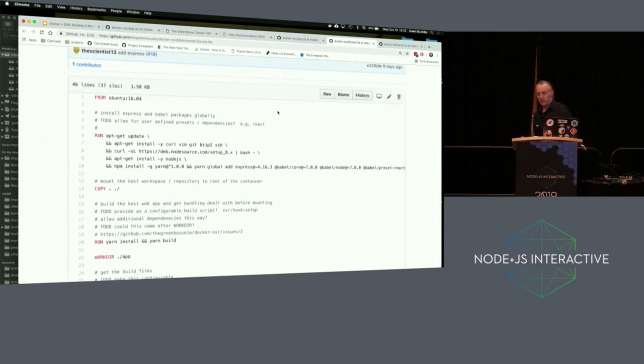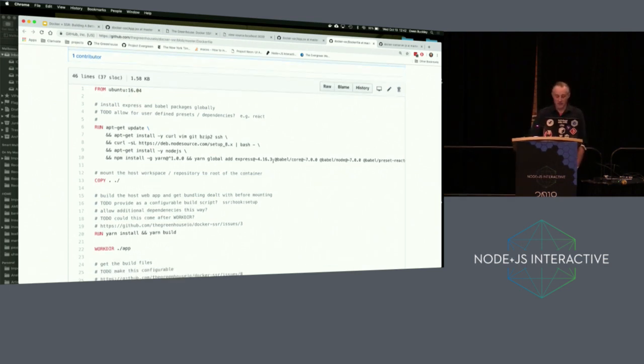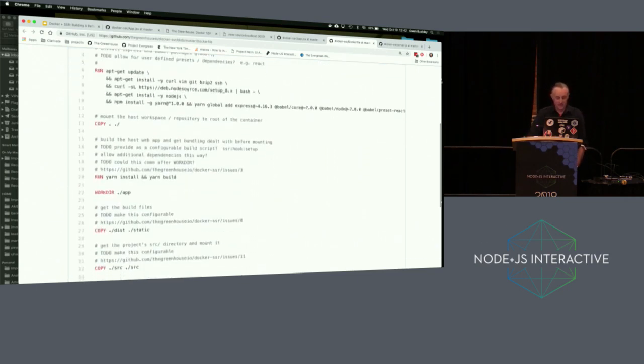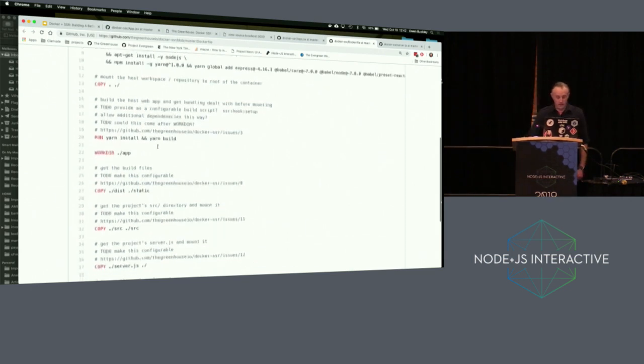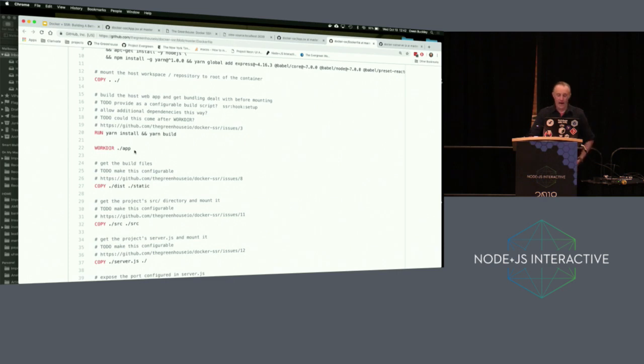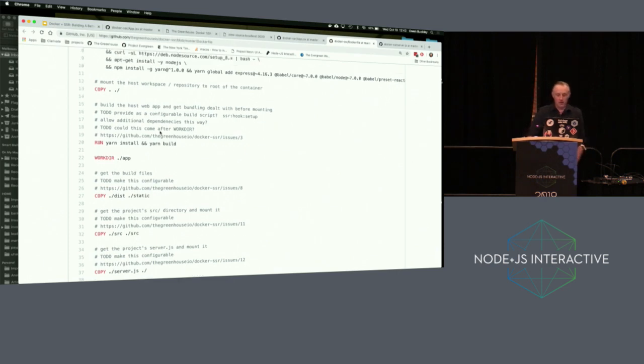So this was just added to the root of the project. In this particular case, I'm starting from scratch a little bit. We're going to base our image on Ubuntu. I'm going to install Node 8. I'm going to add my dependencies for Express, and Babel, and some presets for my application. In this example, we're setting the working directory on the container to app. But we are going to copy our code from our workspace.